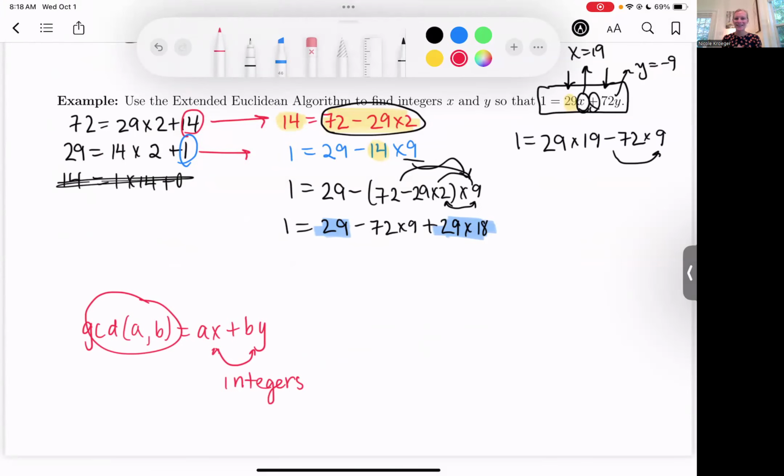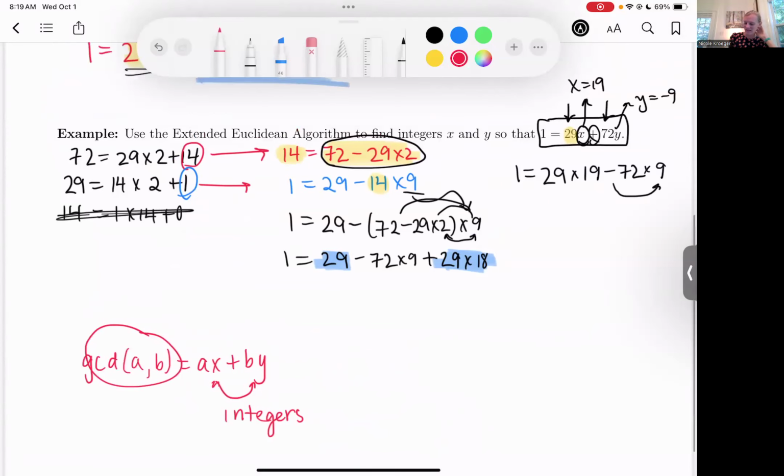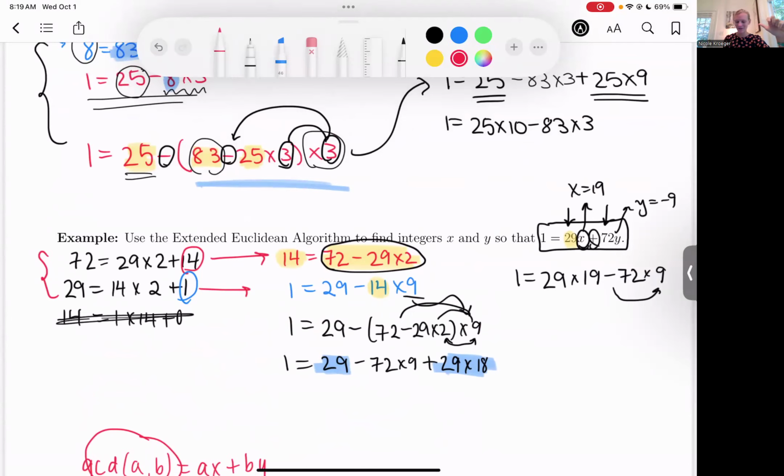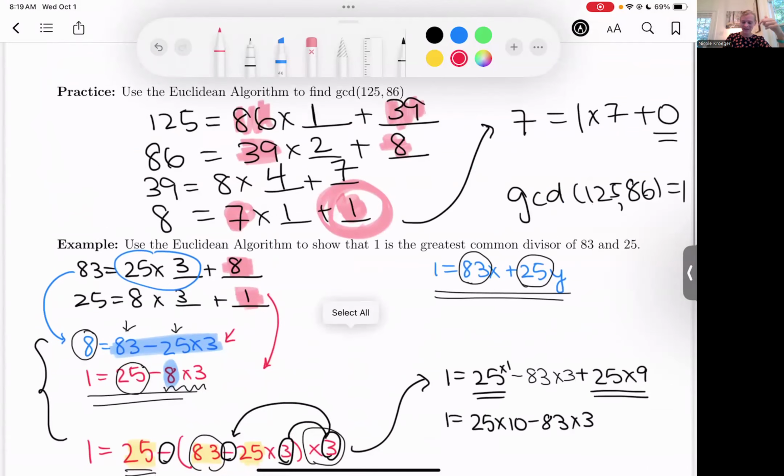Okay, like I said, in class, we will learn an easier way to do the extended Euclidean algorithm, because notice in both of these cases, we had a Euclidean algorithm that only had like 2 real pieces to it. If we had tried to do the extended Euclidean algorithm on this very first example, we would have had to solve for all of the remainders and then do a lot of substitution, and it gets really messy to keep track of that. We'll do an example at the beginning of class like that, just to say we don't want to do this, and then we'll learn a nice tabular way of keeping track of everything.